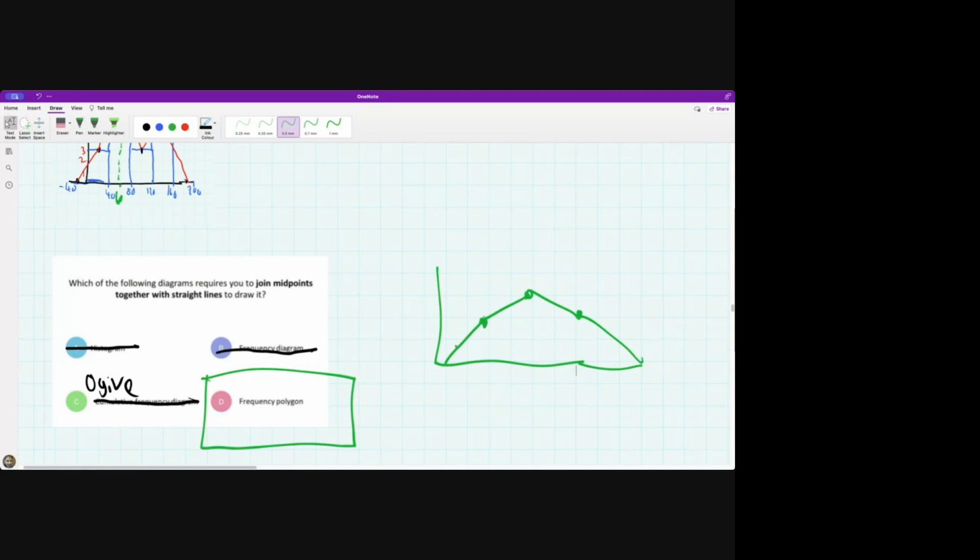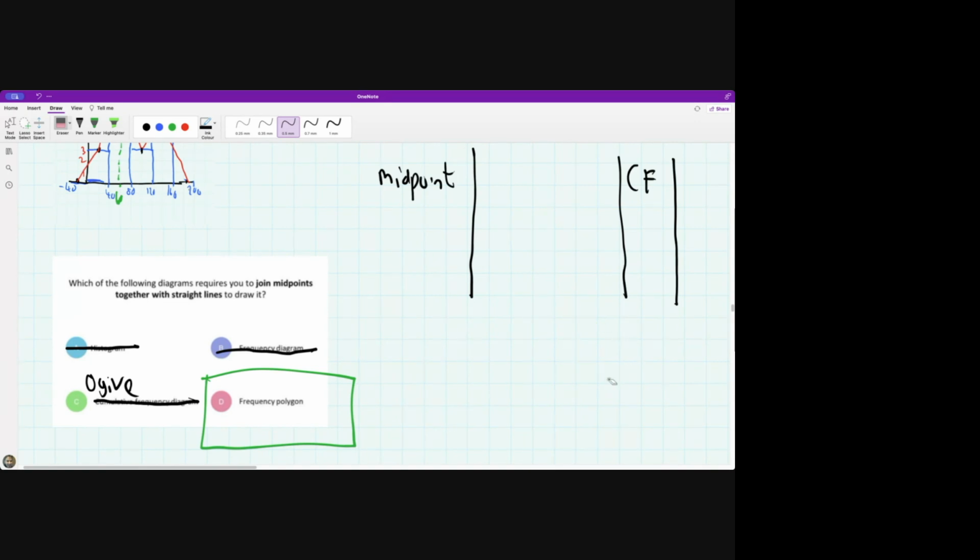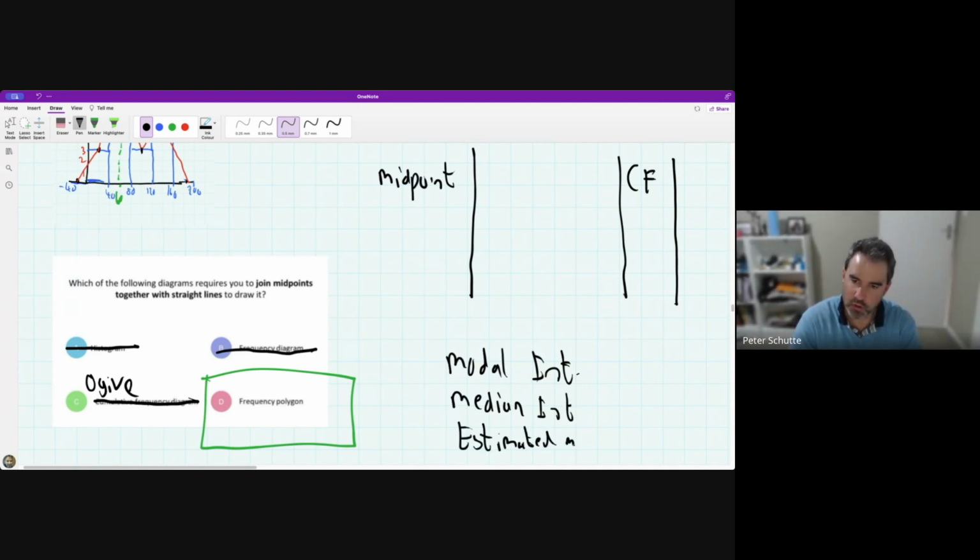Okay, so just to summarize today, what did we look at? We looked at grouped data tables. We looked at the importance of sometimes adding a midpoint column to a data table, and also sometimes adding a cumulative frequency column. We spoke about drawing histograms. We spoke about drawing frequency polygons. We spoke about finding the modal interval, the median interval, and the estimated mean, which are kind of like measures of where is the middle of the data in a data set. In the next lesson, we'll do ogives and interpretation questions for the topic. All right, everyone, that's today's lesson.